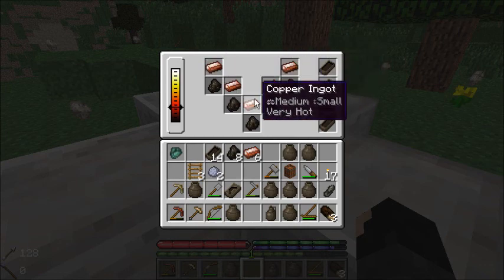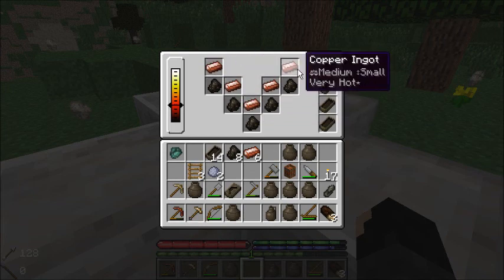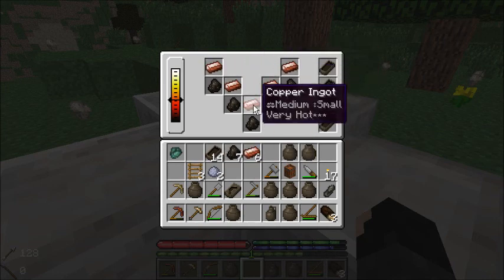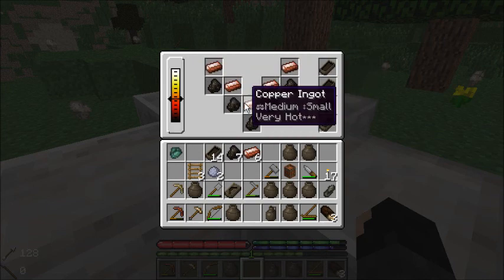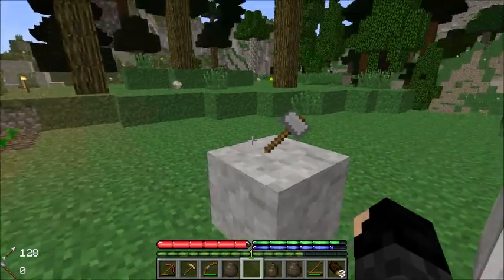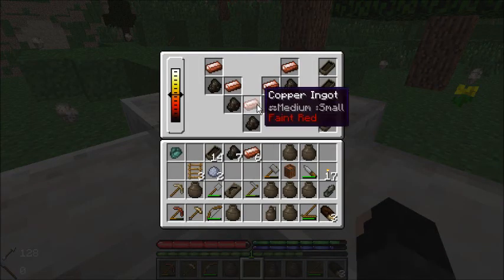This actually is seeming to work all at the same temperature. Huh, that's different than I'm used to. And it'll use it slowly. Now there's a way to actually speed up the heating, but there's a couple issues in that it burns through this charcoal pretty fast, and you can't keep an eye on your ingots. Though it's very effective, and it's useful for later on. Faint red.